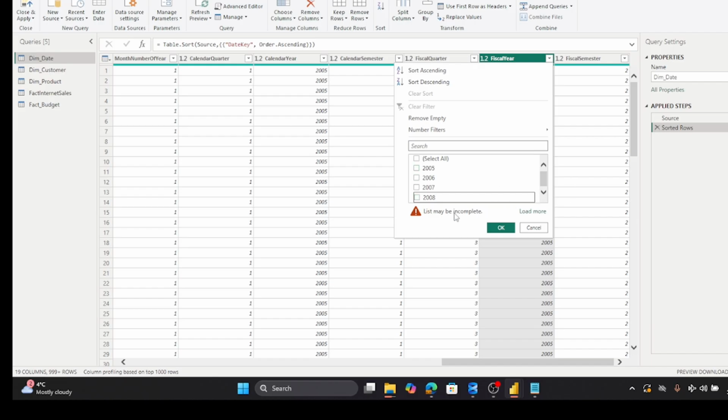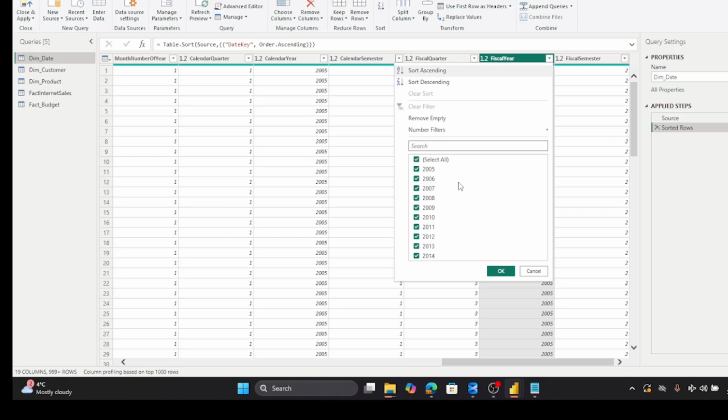No need for this. So basically what we can do is 2006, 7, 8, 9. I think we can safely work with data beyond 2010.